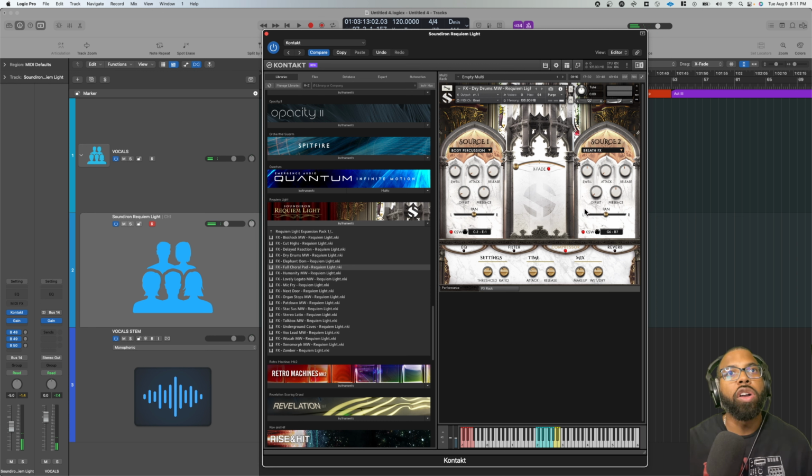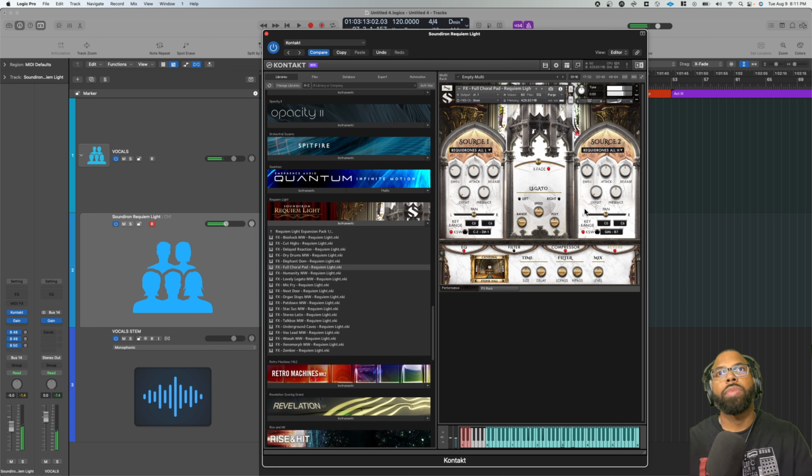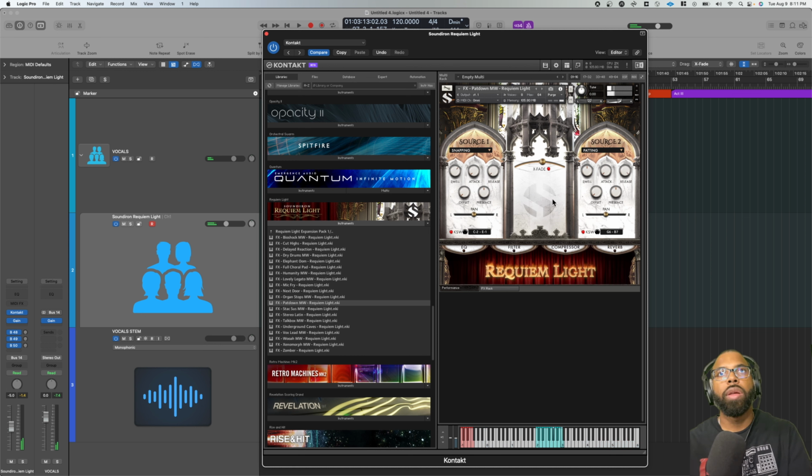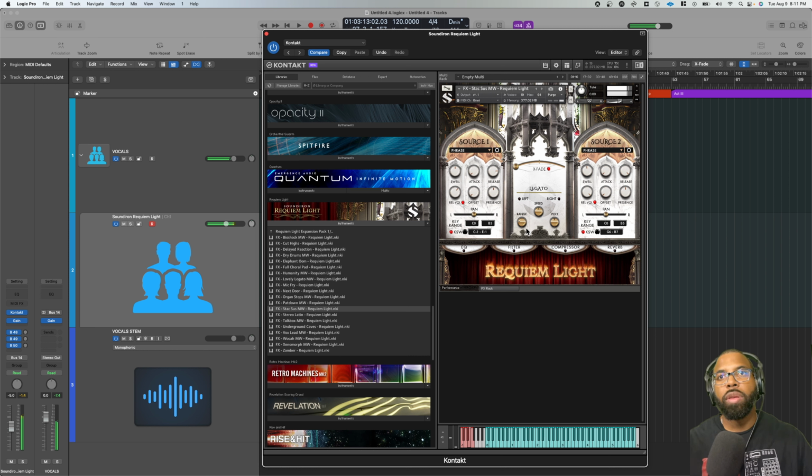Let's go to full choral pad. That is nice. I'll play a couple more. We'll go to pat down. That is the pat effects there. Staccato sustain mod wheel. And this is one where it's actually going through the different syllables. And then you see the source is phrase, so that will go through different syllables and phrases there at the bottom. And then I can also use the mod wheel to go to the other source.